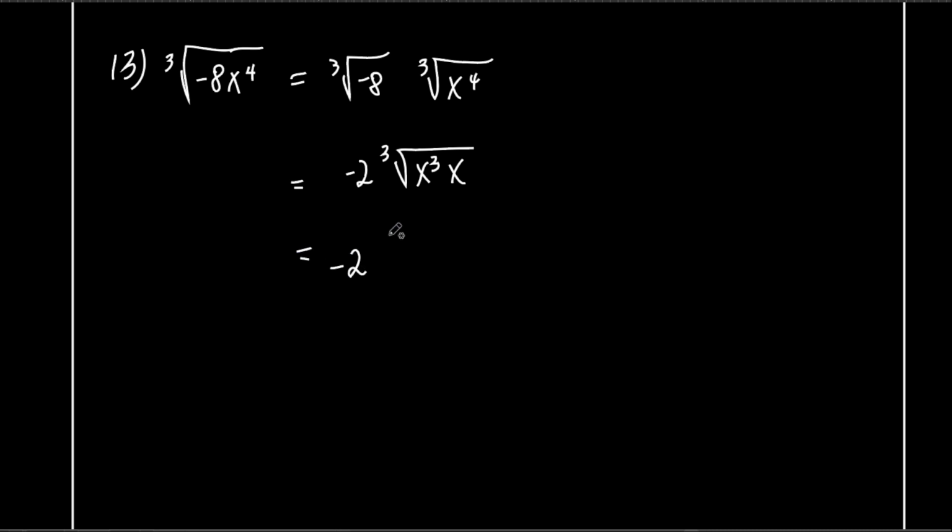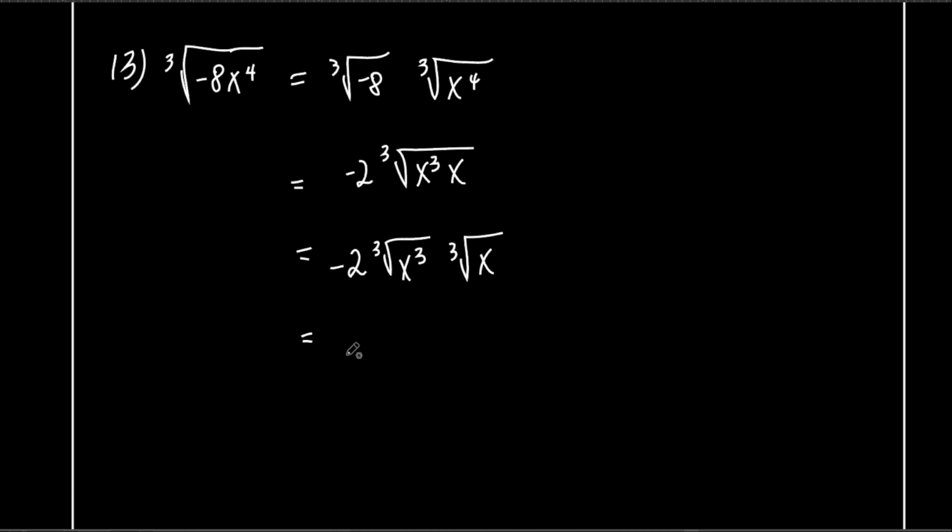So again, this negative 2 is being multiplied by all this stuff. At this point, you should probably be able to just do this in your head right here, okay? But I'm going to show you what you should be thinking. It's the cube root of x cubed, and it's the cube root of x. That's right, because there was an x left over here. See what I did? I just took this and broke it down into its individual cube roots, right? We did that step up here, from here to here.